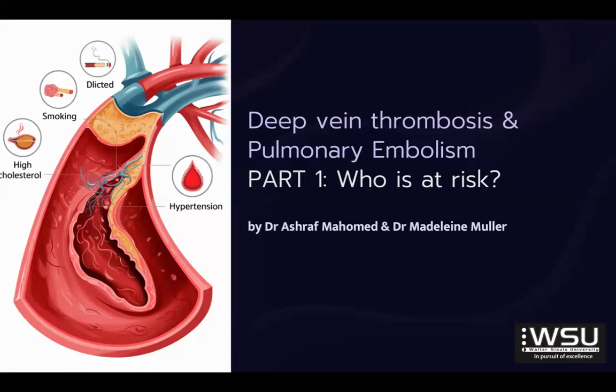This is the first one in our series of a few targeted tutorials on how best to diagnose, recognize, and manage thromboembolic disease. This very short tutorial is first just going to focus on understanding who is at risk. Quite often when people come in with either a DVT or a pulmonary embolism, they might present with only a swollen calf, or in the case of pulmonary embolism, perhaps even just with a cough. What's very important is to understand with which of these patients we want to have a high level of suspicion that there might be some thromboembolic disease going on.